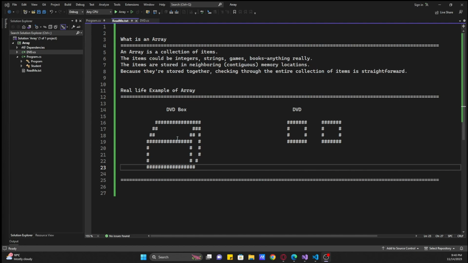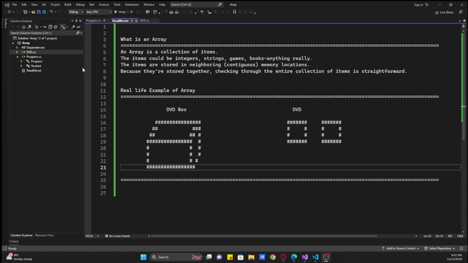However, you might want to add a new DVD to the box, or you might want to get rid of the old ones that you have watched a million times over in the past. An important consideration for this box would be that you would only place DVDs in it and nothing else. You wouldn't place your clothes in it, for example. The box would contain multiple items, but all of them would be the same type. In this case, that type is DVD.